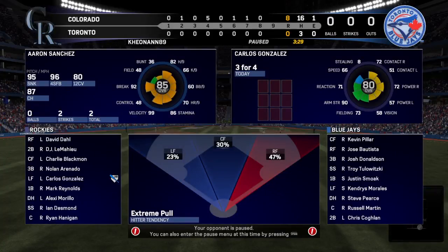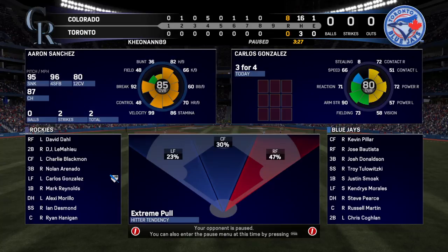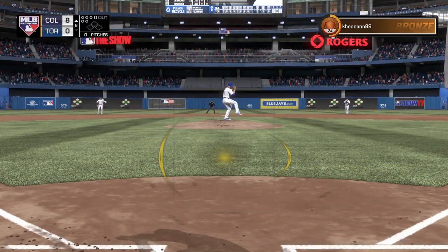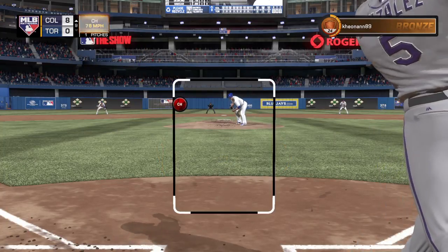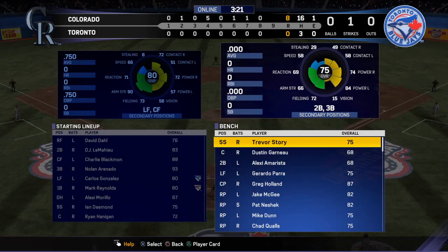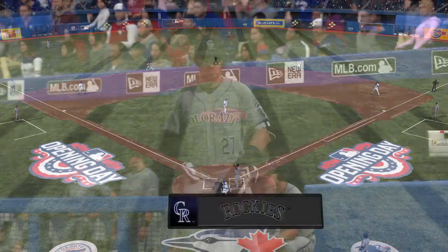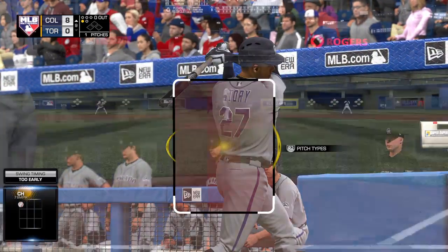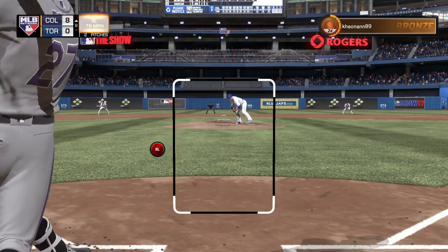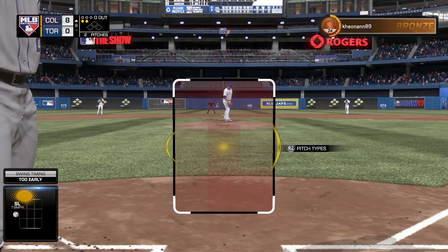Digging in now, Carlos Gonzalez. Aaron Loop enters now in a mop-up role as he'll try to keep the deficit right where it is. And we kick off the ninth inning with a swinging strike here, 0-1. Trevor Story will try to get his club a little ninth inning insurance as he'll grab a bat to pinch hit, leading things off here.